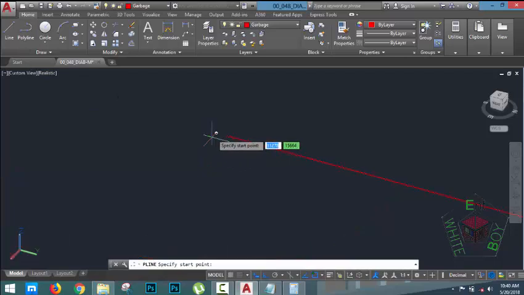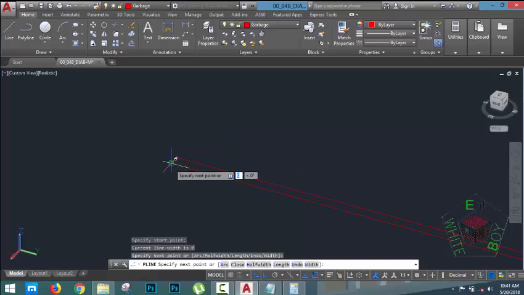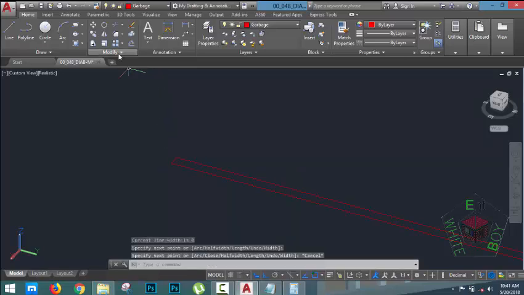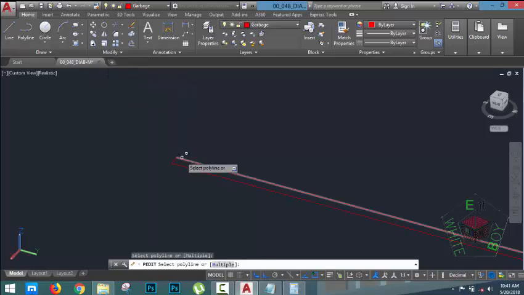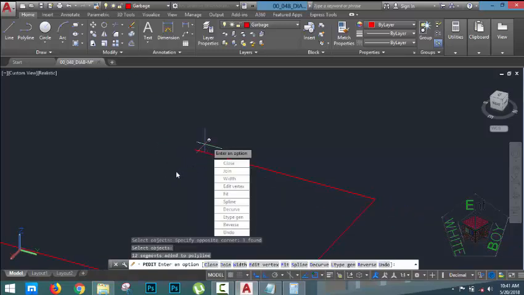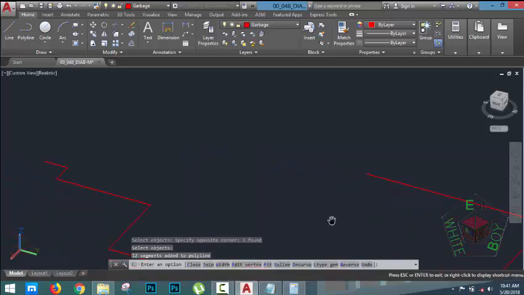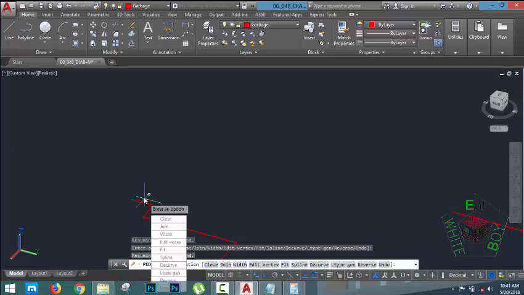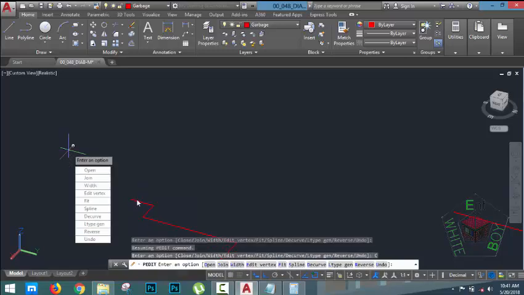Select the polyline. Zoom in into this area. Click at this endpoint and this endpoint. Press escape. Go to the home tab, modify panel and select the edit polyline command. Select this polyline, select the join option and select these three polylines. Press enter. This joins all three polylines, but actually, as you know, the other part of the polyline is open. Let me get closer into this area so that you can understand exactly what I'm trying to say. Now if you select the close option, AutoCAD closes this polyline. Press escape.